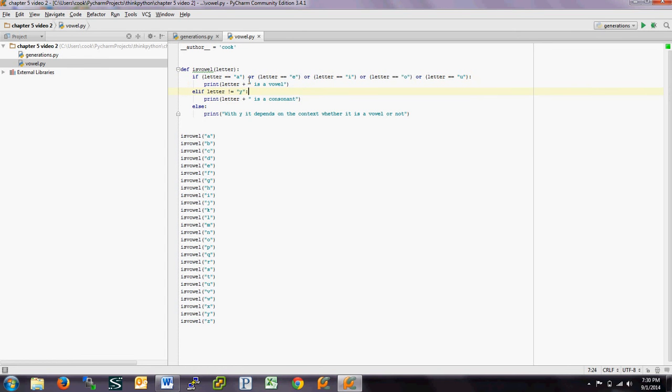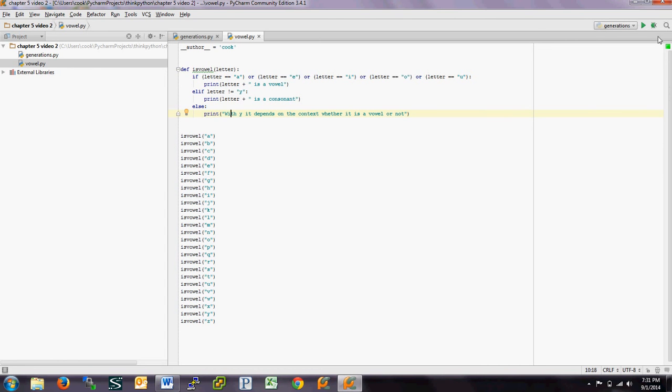Here's another kind of condition, not equal to. So to get not equal, you put an exclamation point in front of an equal sign. Notice that all these conditions have two symbols in them. So not equal or double equal or greater than or equal. So if the letter is not a Y and it's not one of these vowels, because we are in the else if case, so this case has failed. It's not one of the vowels. In this case, we're checking to see is it a Y. If it's not a Y, it's a consonant. If it is a Y, well, it depends on what word it is as to whether it is a consonant or a vowel.